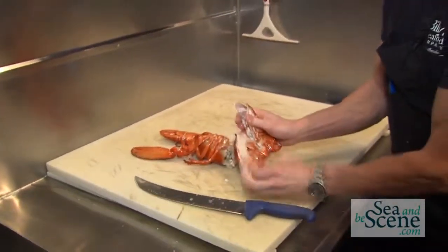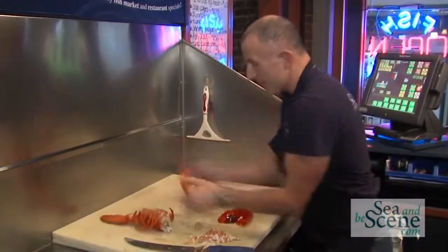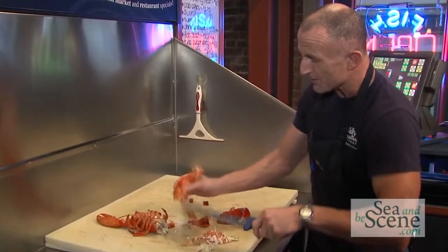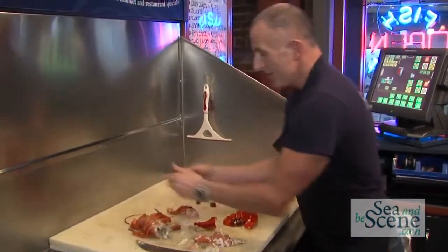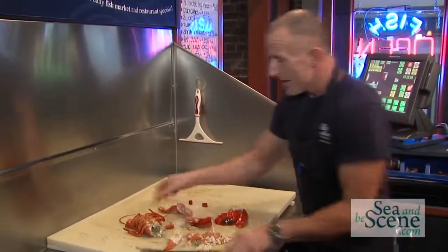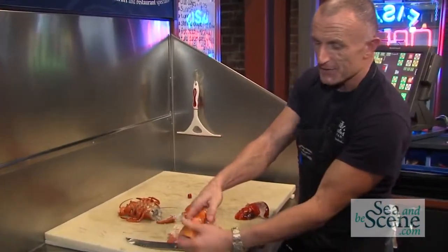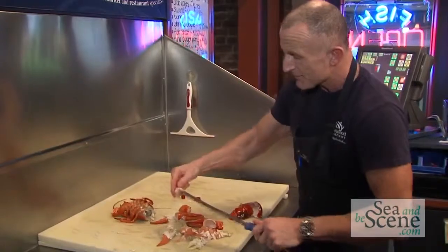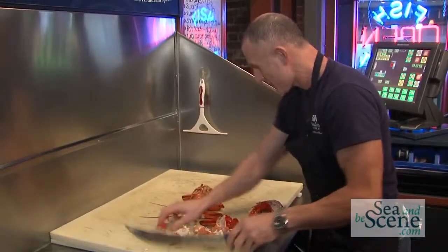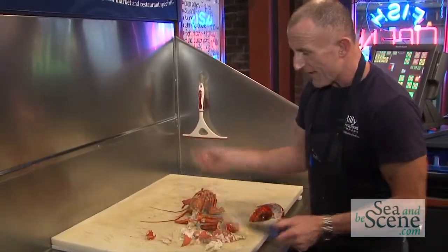And there's your lovely tail part of the lobster. And you actually go like this, and there is your crusher claw. Go like this, and there is your pincher. Remember, there's also meat in the knuckle part. I gave it a crack as I demonstrated earlier. There's the meat. Pull it out. You have one more right here. Out it comes, just like that.